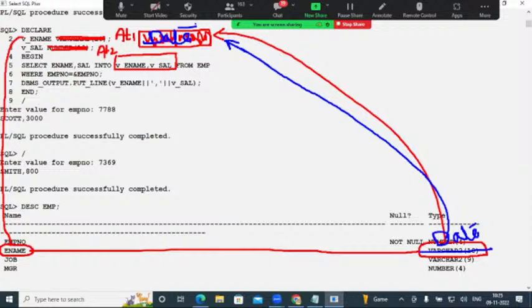If in case the person next changes the data type from date to number, then here also it automatically changes from date to number. So that means whenever the user goes and modifies the data type of a column, the variable type is also changed automatically.